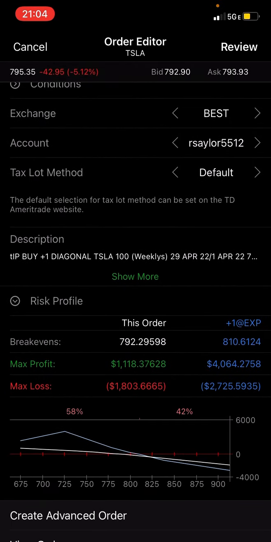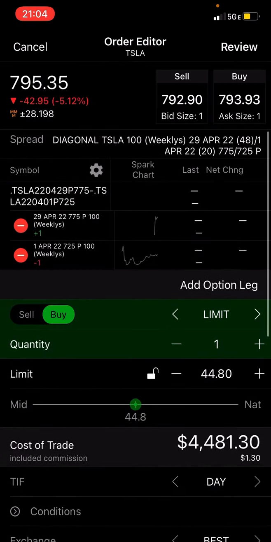Obviously, if you let that April 1st contract expire, you don't add any more short puts to it, and you let the 29th option expire, then yeah, you're going to lose $4,480, okay, which you don't want to do, right? You want to manage these a little bit, right? So you're either going to exit at a loss of about 50 to 60%, or you're going to roll.